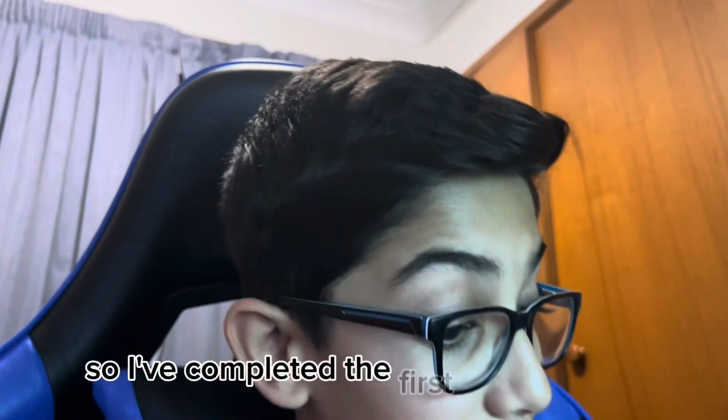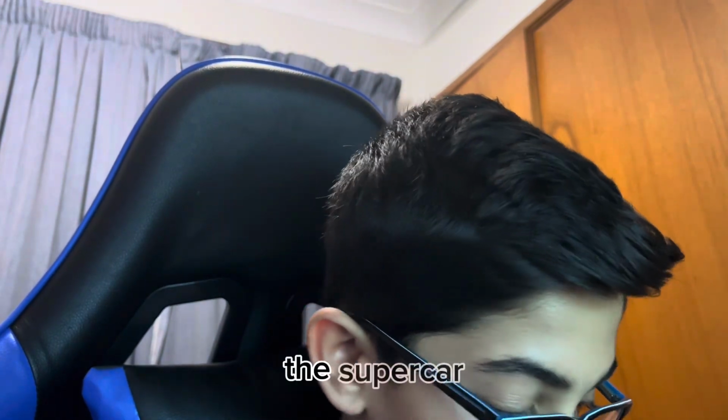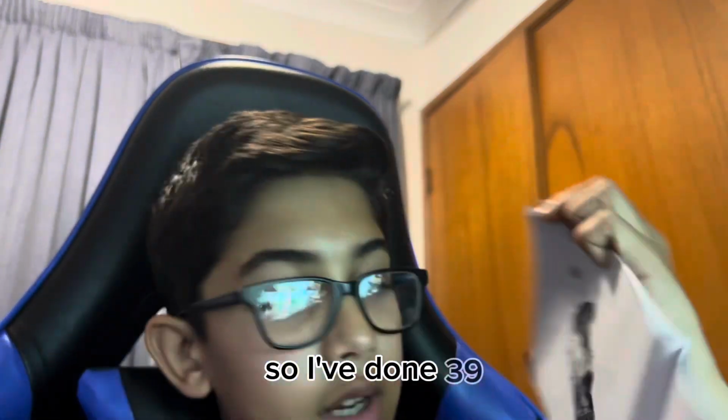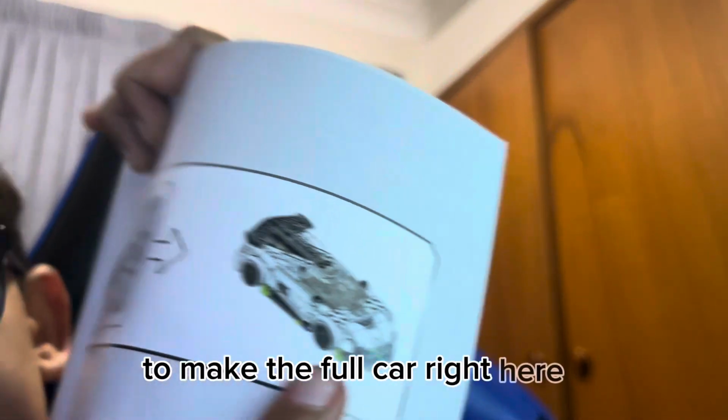So I've completed the first part of the supercar. I'll just show you guys. I have made it to step number, where is it? Is it 45? 40? That's, yeah, right here. So I've done 39, and the next one, it shows me to open the packet number 2 to make the full car right here.